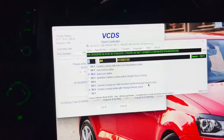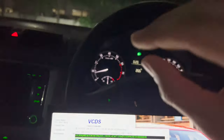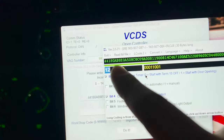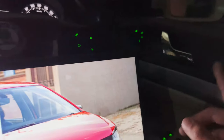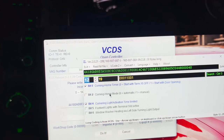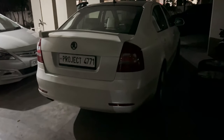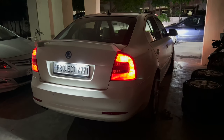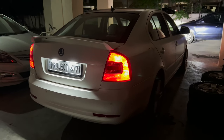There are a few more coding options available. Byte 12, bit 0 lets you choose whether the coming home lights turn on as soon as you kill the ignition or only when you open the door. If you check it, lights turn on when you open the door rather than at ignition off. There's also an option for manual or automatic operation of coming home — just leave it on automatic operation as it's much better. Now if I unlock the car the lights will turn on, just like that.